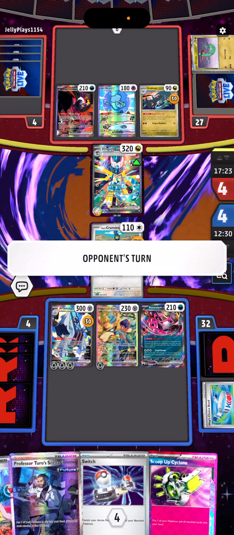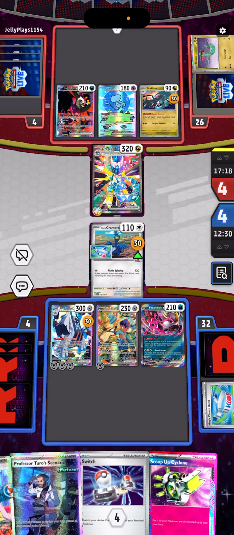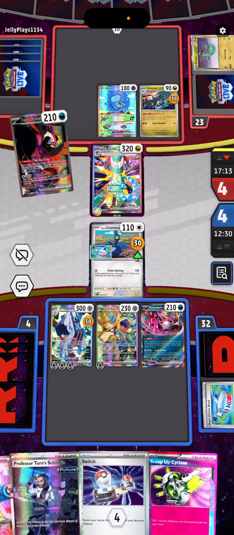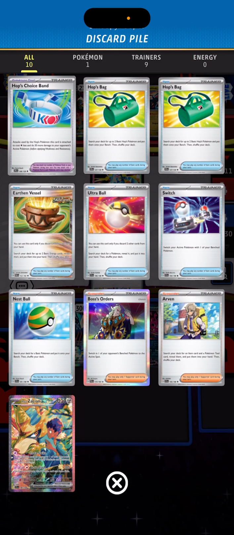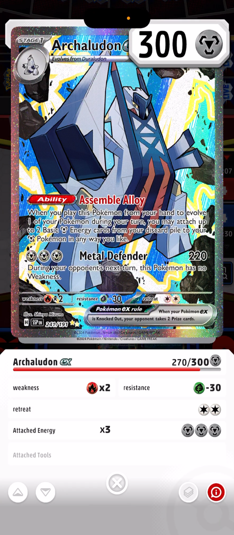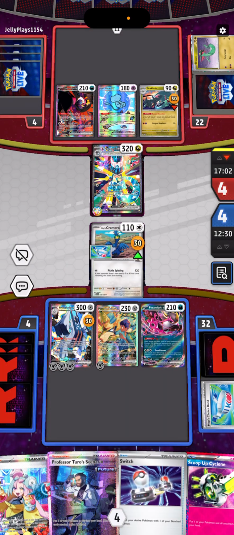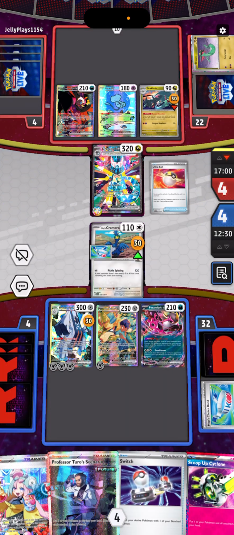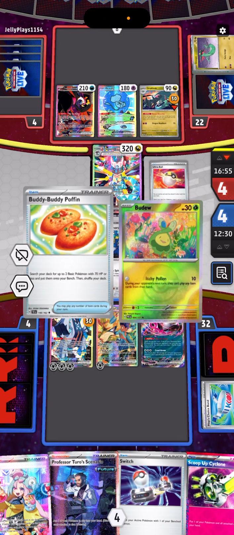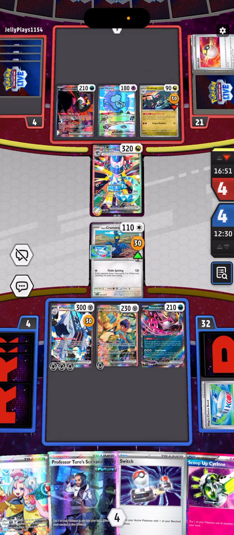So the Scoop Up Cyclone could do the same thing as Bianca's Devotion. I could scoop everything up, put it into my hand, and then put him back. But the only problem is, and I could use that Assemble Alloy ability again, but those energies are not in my discard pile, so I would have to rebuild him all the way back up. So let's see what happens. He is going to kill me and my Cramorant right now.